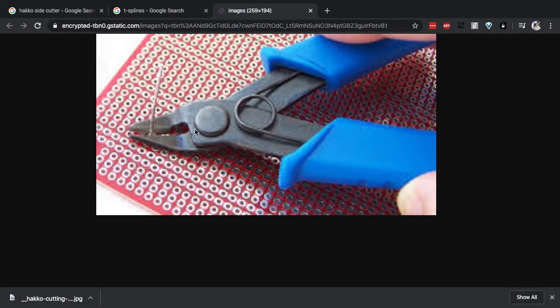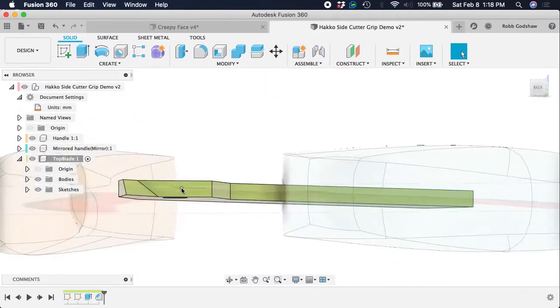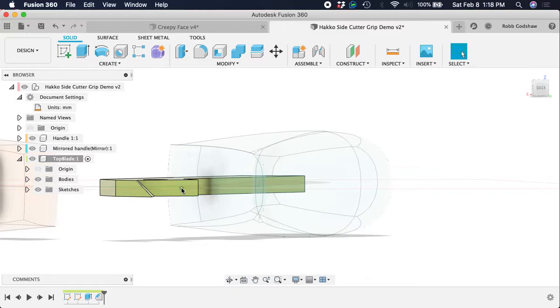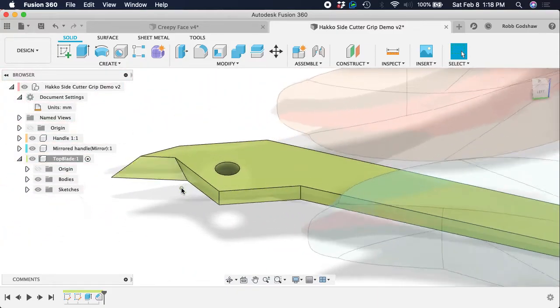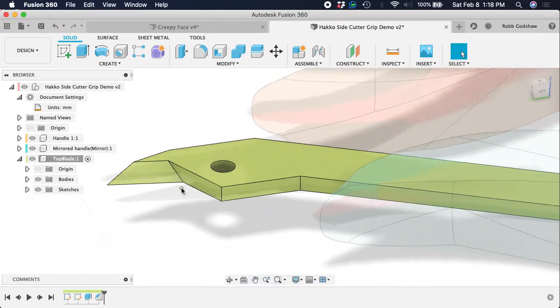Oh, this is a complicated tool. Let's just pretend it's not. I think modeling this for real would take a lot longer, because you'd have to do not only the bends that it has here that allow it to cut flush, but also the bend that it has here that allows it to meet its friend. Right now we're going to have a problem where it's more like scissors and less like flush cutters. But let's just pretend it's scissors. Scissors work, they just don't work for this kind of thing. I'll show you what I mean in a minute.